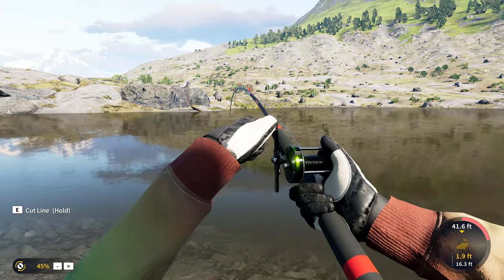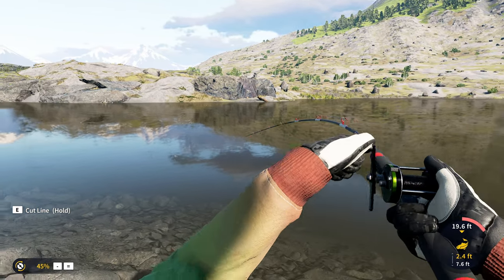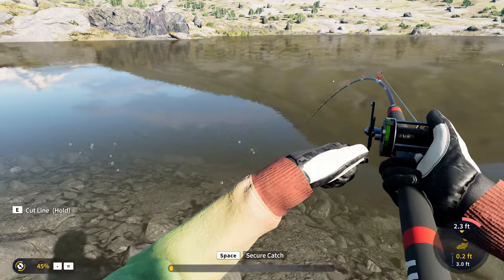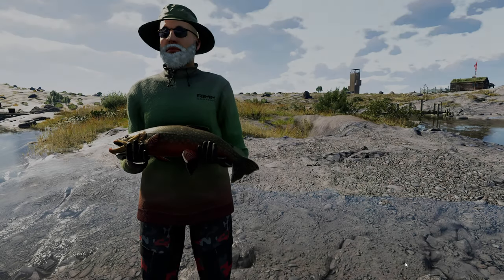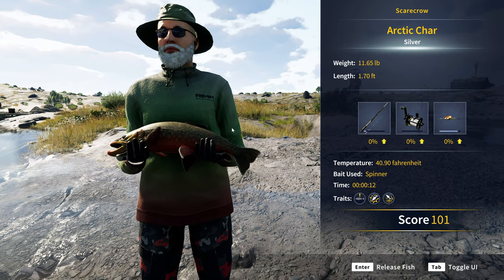That is a decent looking char that just bit our lure. Let's reel it in. Hopefully this one will be at least a gold. It looks a lot bigger than most of the ones we've caught today. I'm going to say 14, maybe 15 pounds. 1165. Okay, so definitely not what I thought it was, but still decent.